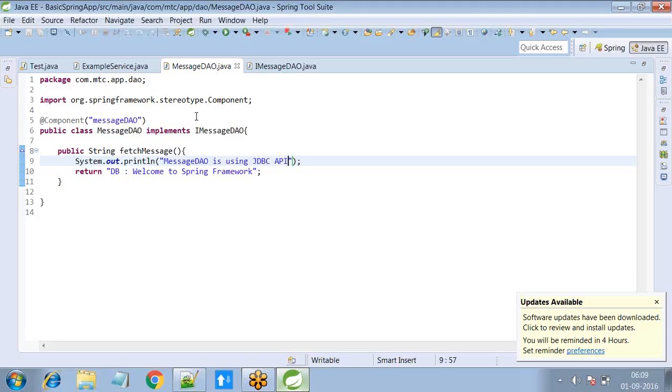They wanted you people to use the Hibernate framework, let's say. The client wants you to use Hibernate in the DO.